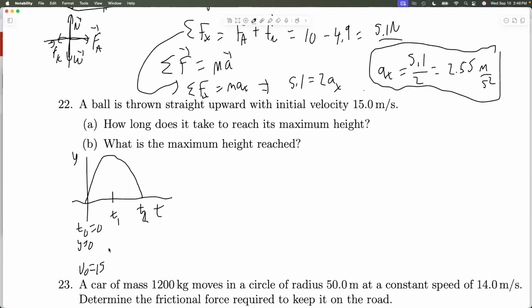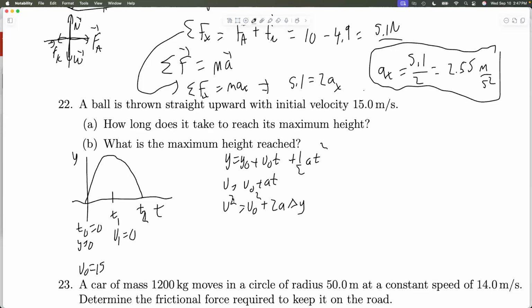It's a one-dimensional problem. There are no x's to worry about. We're throwing it straight up and straight down. Okay, we know V1 at the top there will be 0. So we have our 3 equations. It's y equals y0 plus v0 t plus 1/2 at squared. V equals V naught plus at. I don't have to put subscripts on everybody here because we only have y's. And V squared equals V naught squared plus 2a delta y. I know both of these. I think the easiest way to do this, and we could use these 2 equations, but I'm going to use these 2, use this to solve for the time, and then plug that up in here.